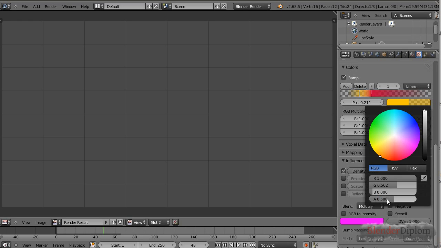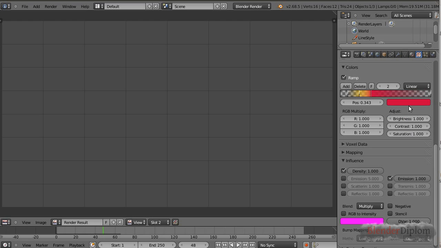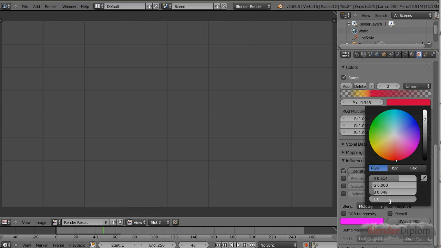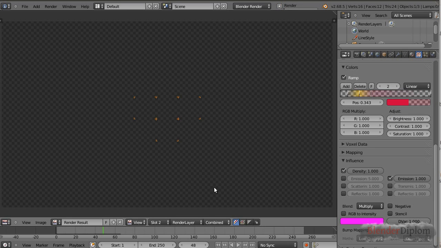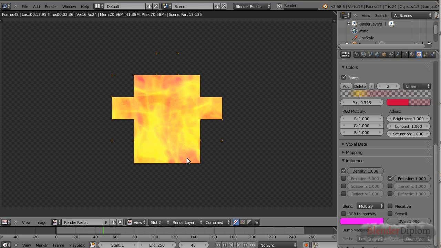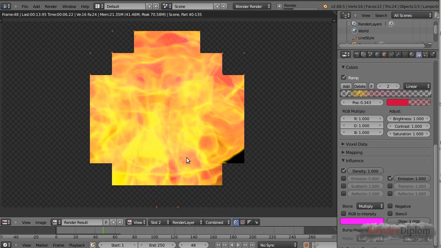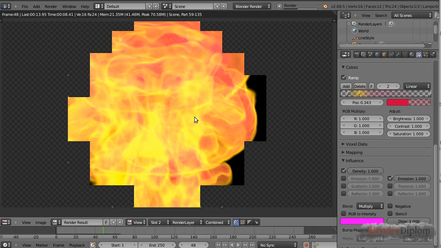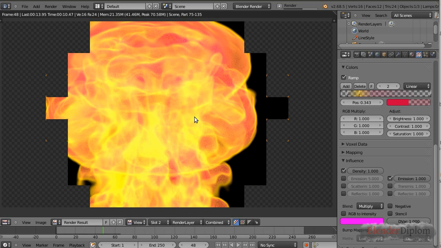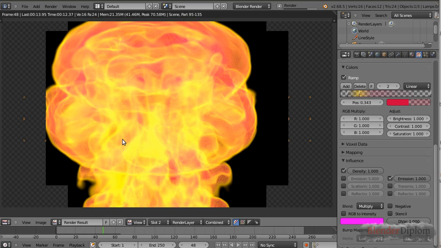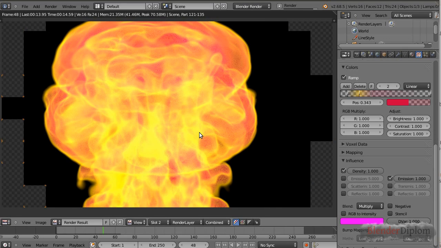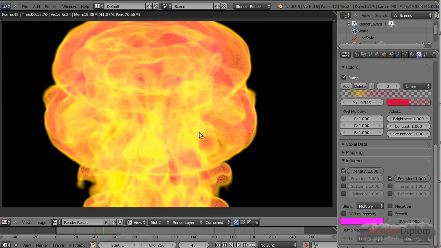Let's set the outside to 0.5 and the inside to 0.2. And now if we render, we see that we are actually getting there. We might change this later on when we have also changed our behavior of the flames, as I call it. Actually, it's smoke.